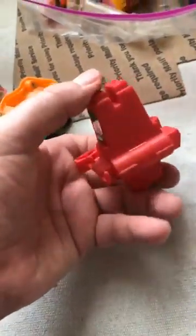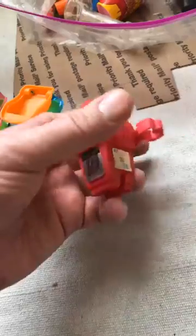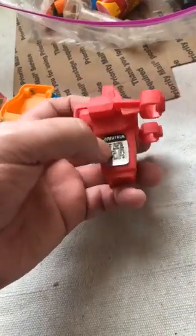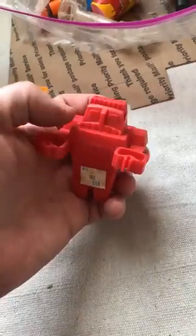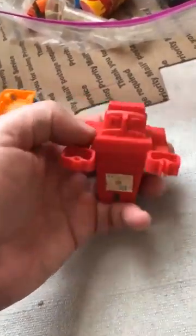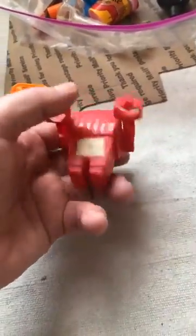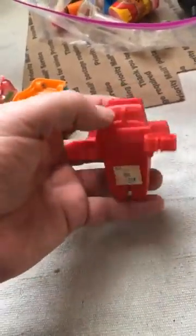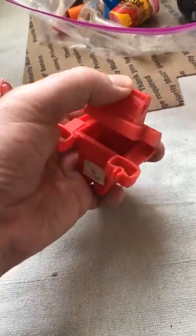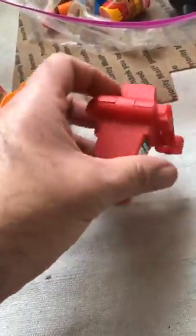This is very cool. This is a 1979 Topps Robotron. Sort of, they were just trying to get in on some of that Transformer action. To me, they're more GoBots than Transformers. If you look at the face, it's very GoBots. It's also very McDonald's, but still pretty cool. The candy was, I think, underrated. The shapes of the candy were cool. Unfortunately, this one's empty. We have a nice YDC price sticker, 39 cents.